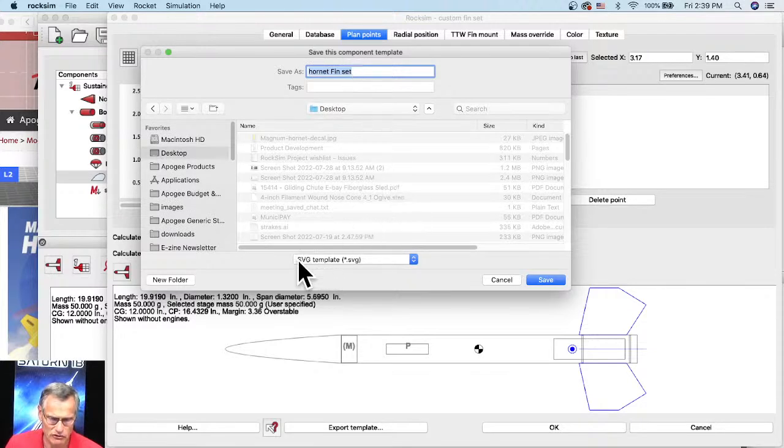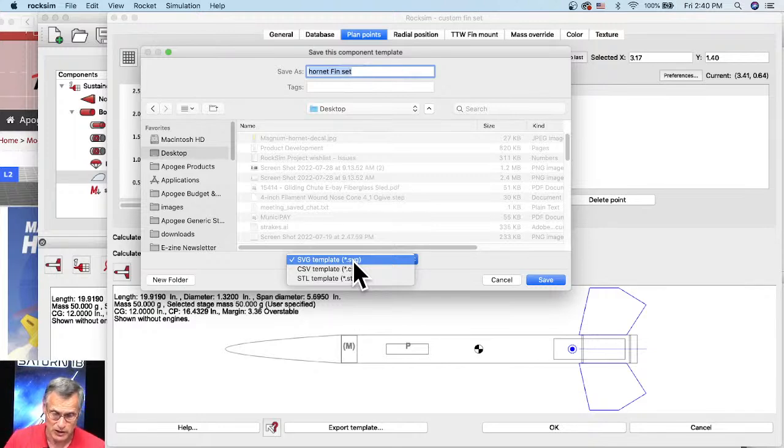And notice the file format here. This is an SVG. You can also export it as an STL, which is actually for 3D printing. If you wanted to 3D print a fin, you'd choose STL. CSV will give you a chart-like Excel with all the points on it. That doesn't do me any good. But the SVG stands for Scalable Vector Graphics. So this is a vector drawing. It's not a JPEG. It's not a PNG. It's scalable.